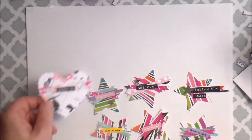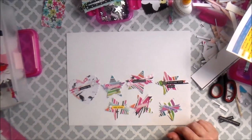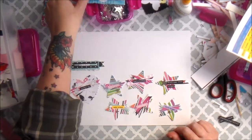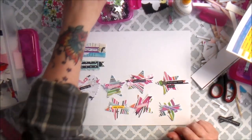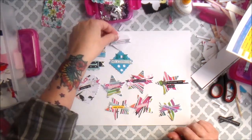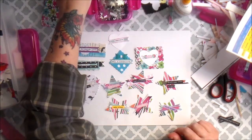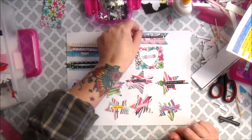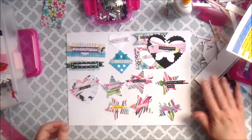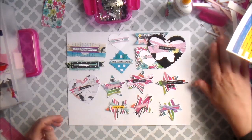And then I did this simple heart. Don't worry. With God, all things are possible. Dwell in possibilities. Remarkable. Hello. Prayers answered. And compassion. Okay, so that was pretty simple. We got quite a few done in a short amount of time.